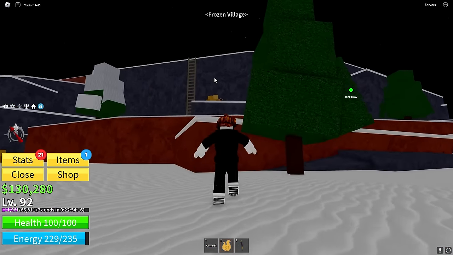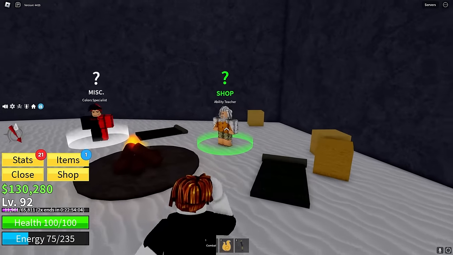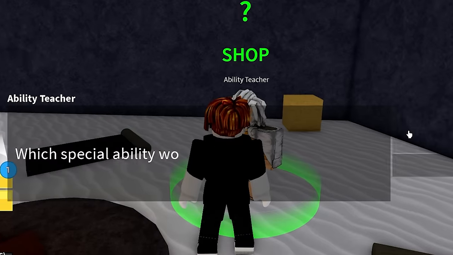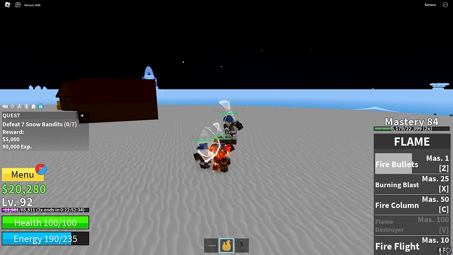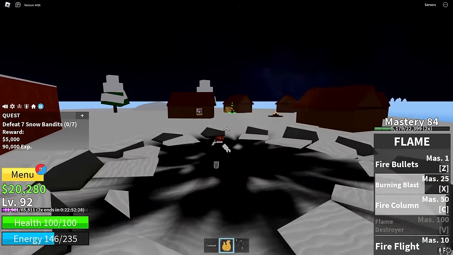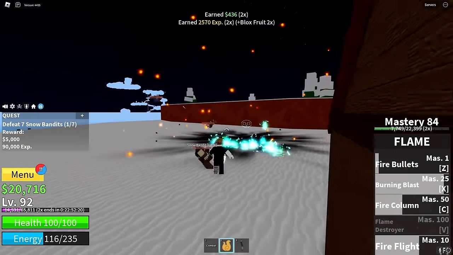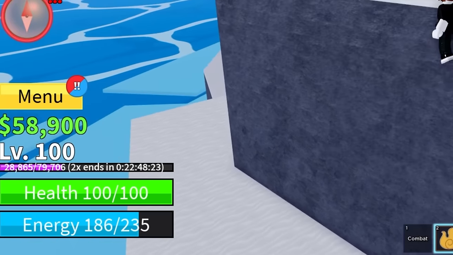Right. Okay, back to the frozen village, and of course I need to go ahead and go to the ability teacher and buy all the things I have to, which is the flash step, which is the most important to me, the aura, which is 25k, and the jump. And once again, we are so immune to these guys. This is embarrassing. These guys are absolutely trash. They have nothing on us. Bro, come back to me when you guys can actually do some damage on me. All right, there we go, boys. We are now level 100.